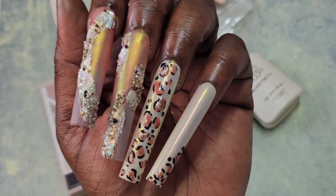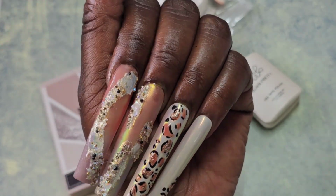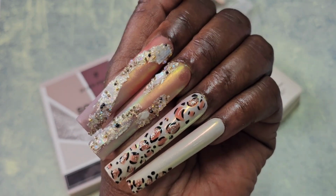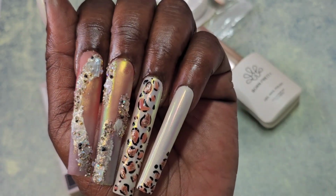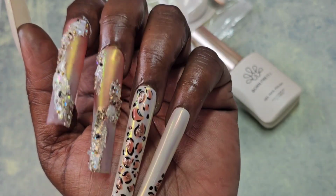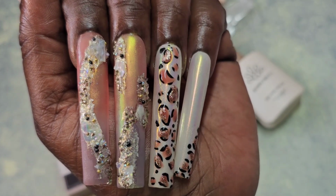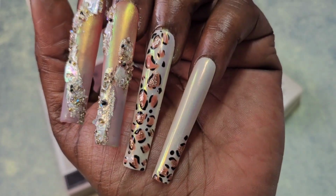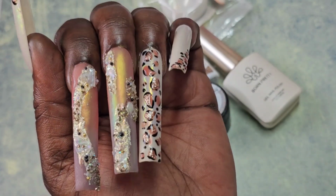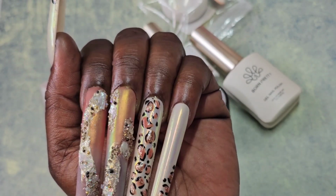Thank you all so much for watching. Here are how the nails look. I told you, I measured them and I put them on. I absolutely love this color combo and that chrome on that semi-jelly. It's just giving that gold bronzy vibe. It's just beautiful. This time I just played around with little pieces and I put an abalone shell and just, I don't know. Is it animal? I don't know. But I love the combo, that I do love.